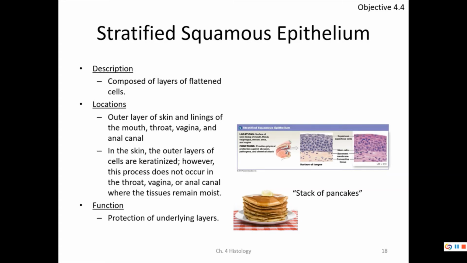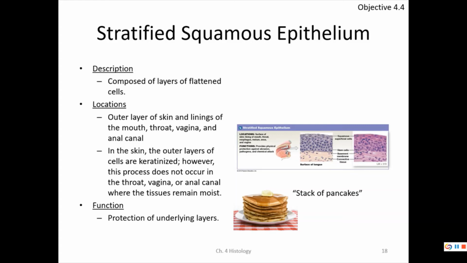The throat, the vagina, and even parts of the anus, called the anal canal, are stratified squamous. What's interesting is that your skin surface, those outer cells, are what we call keratinized. But in the rest of the body, this doesn't happen. Like in the vagina, the throat, and anal canal, they remain moist.